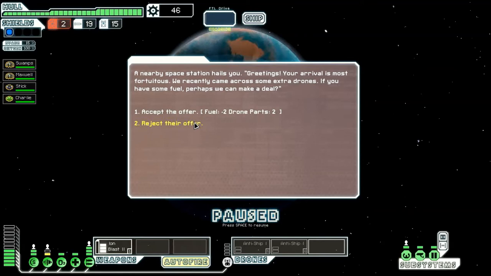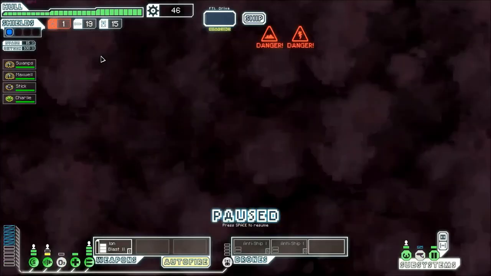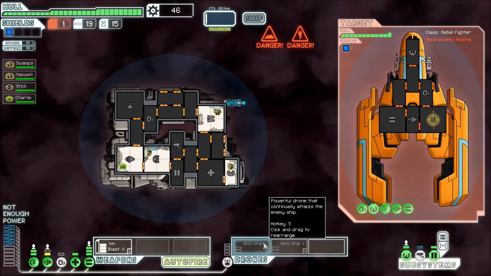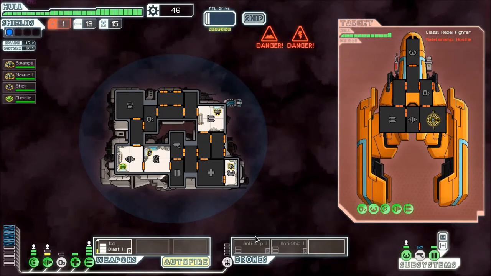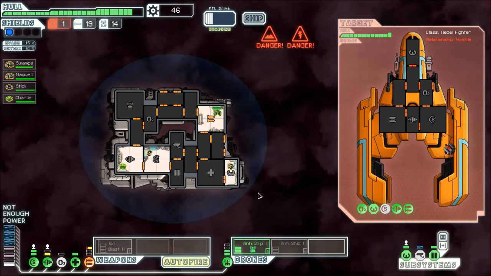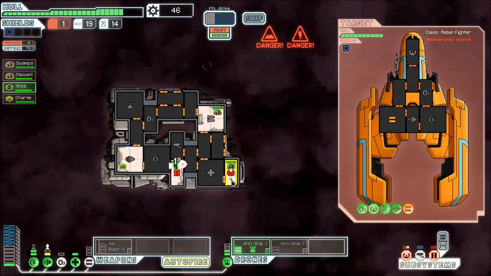So, fuel for drones. Yeah, I don't actually have enough fuel to give you, sir. In fact, I am so low on fuel, it's unbelievable. Hopefully this guy has some fuel on him. And I can't actually use my drones, so I am screwed. God. Oh dear. This is bad.